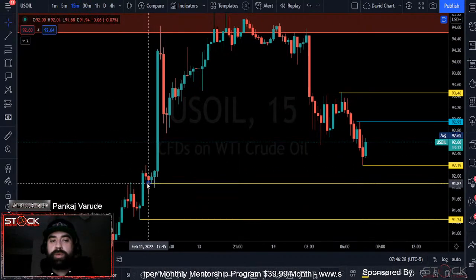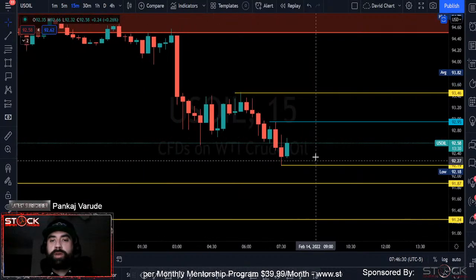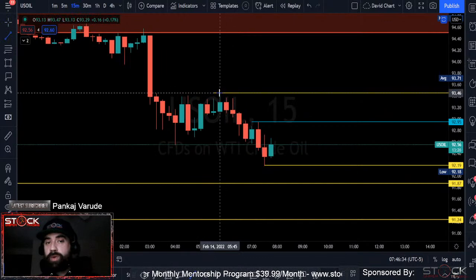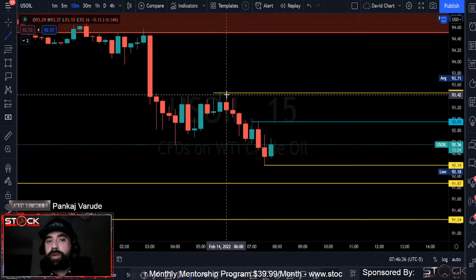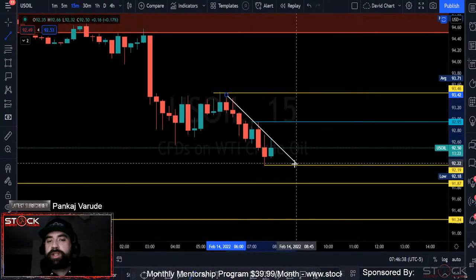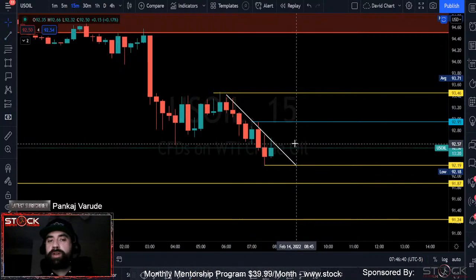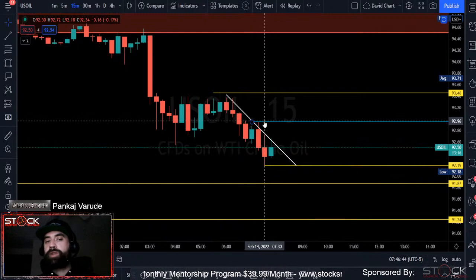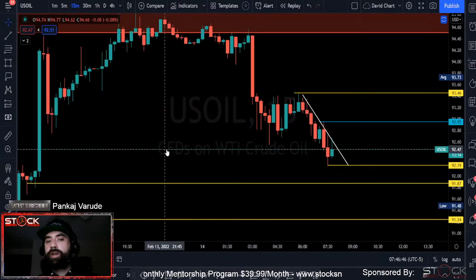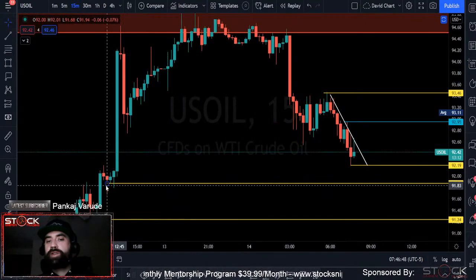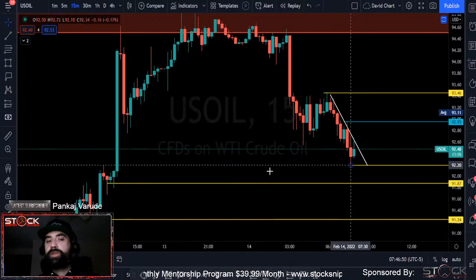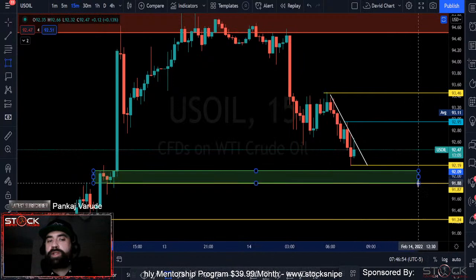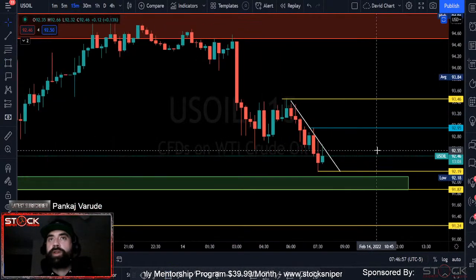Tighten this up. So this is now on the 15-minute. This is US oil on the 15-minute time frame. You can see we have a nice steady downtrend. We got to break above here and then start breaking the structure. You see how we filled this bottom wick? Next, most likely, if it breaks here and continues, we have a nice little area where buyers have really stepped in down here.